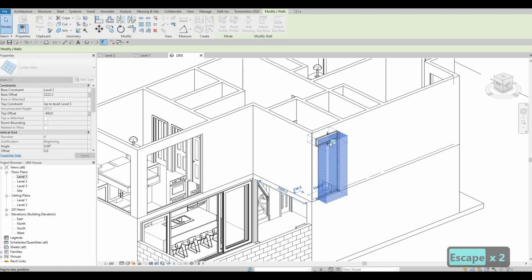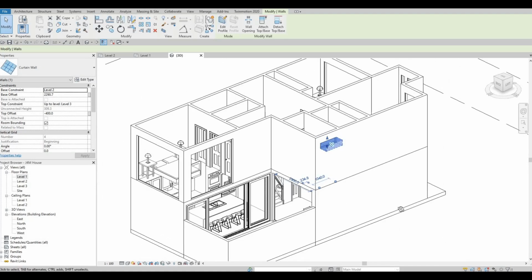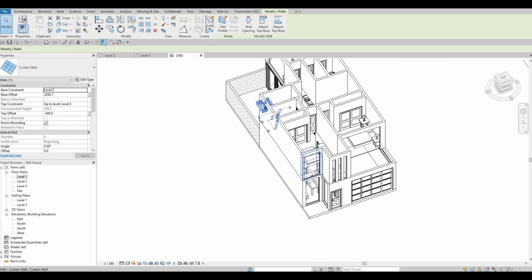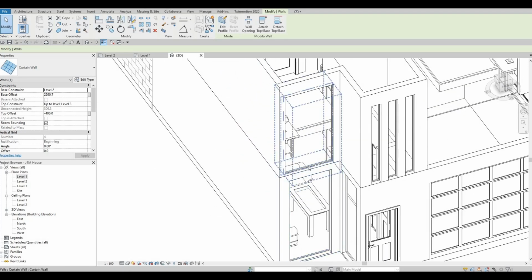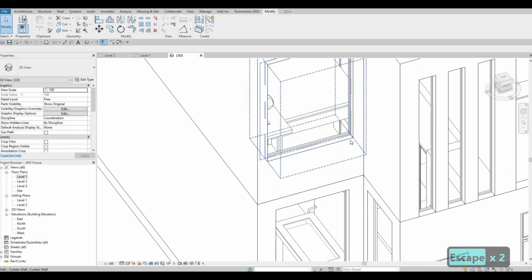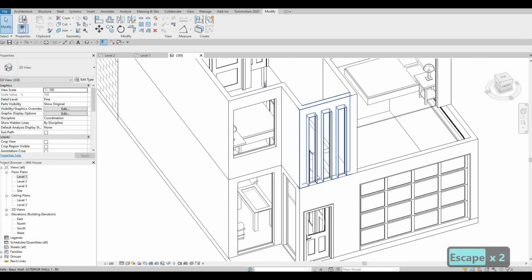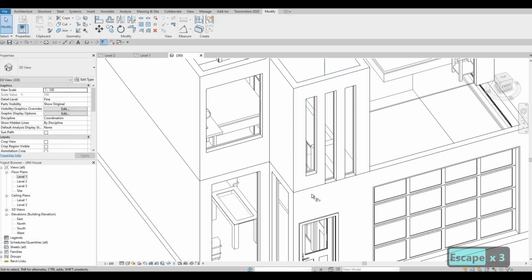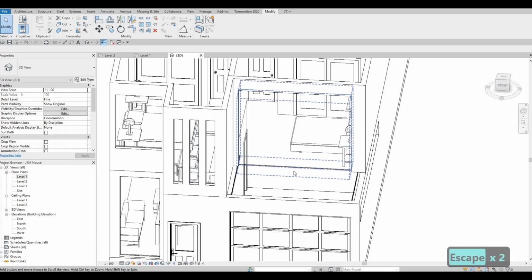So here I know this is a washroom, so I'm just gonna add it right there. And then here, this is, I'm gonna do something right here to make it nice. And then here, I'm gonna pull it up. And then I'm just going to use this align tool to just set all of them in the same height, like that.